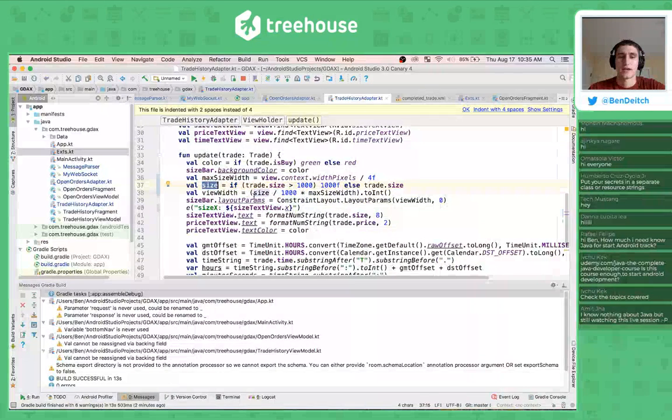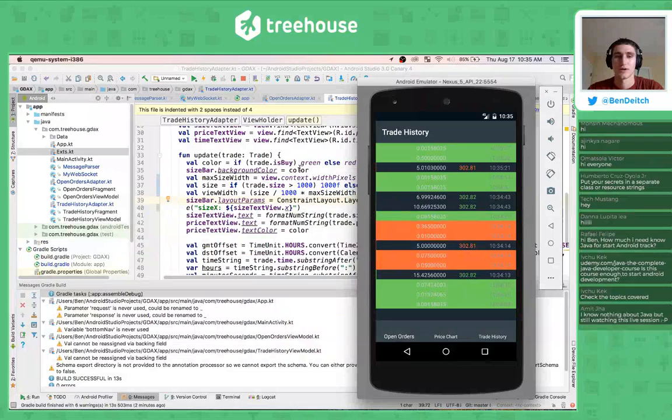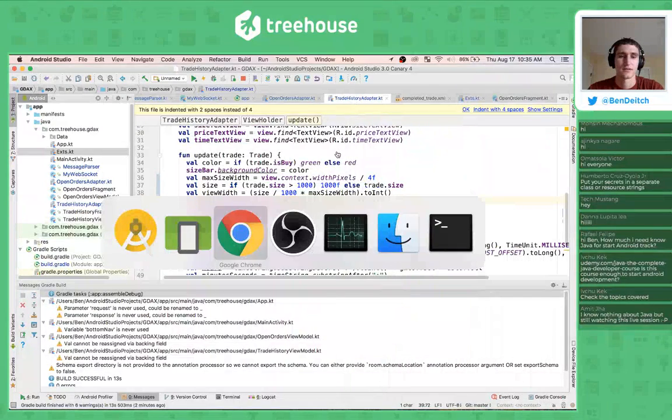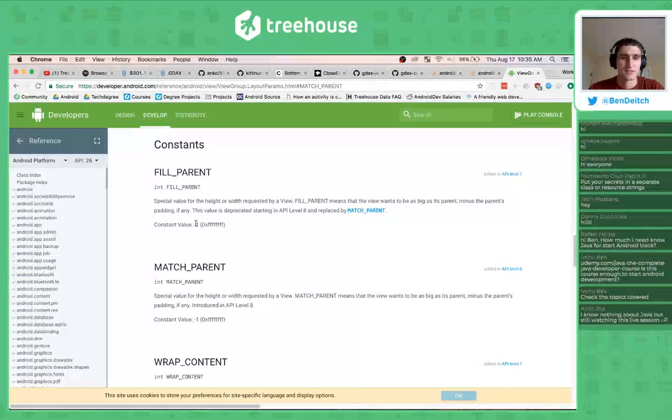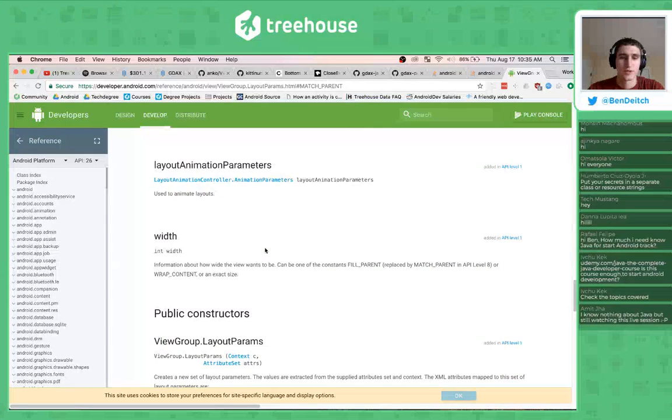Then we get that divided by 1,000, which is even smaller, times a number that's probably like 200. So it's going to be 0, especially when you make it an int. So constraint layout params 0, 0, I guess is match parent, though it says it's not. It says it's -1, but I guess I don't trust it.